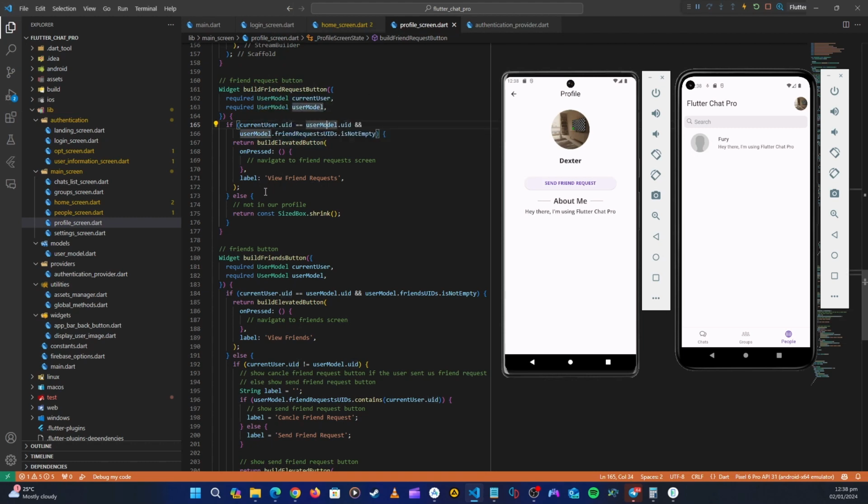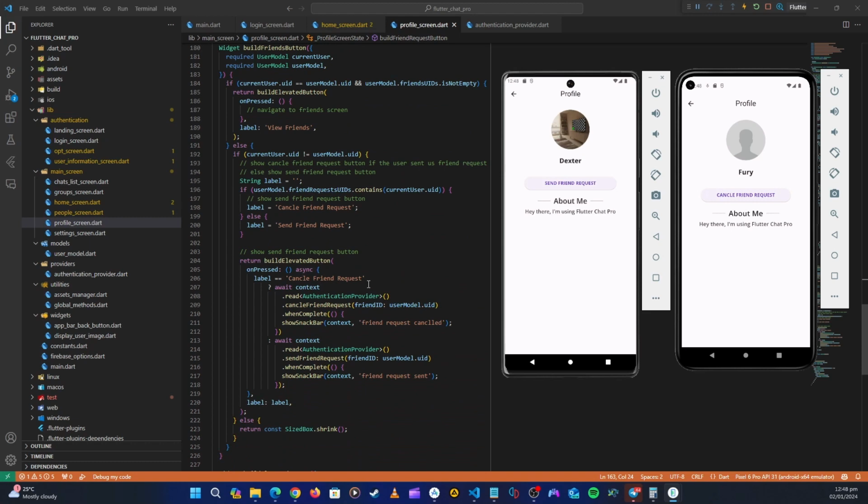Okay, so I'm the one who's confused here. Maybe I'm tired of these long videos. Here we are not in our profile. If we go to our profile, that's when you should see view friend request. But here we can't see send friend request because this person has already sent a friend request. So if we are going to the profile of someone who has sent us a friend request, we should see accept friend request here. So let's do that logic now.